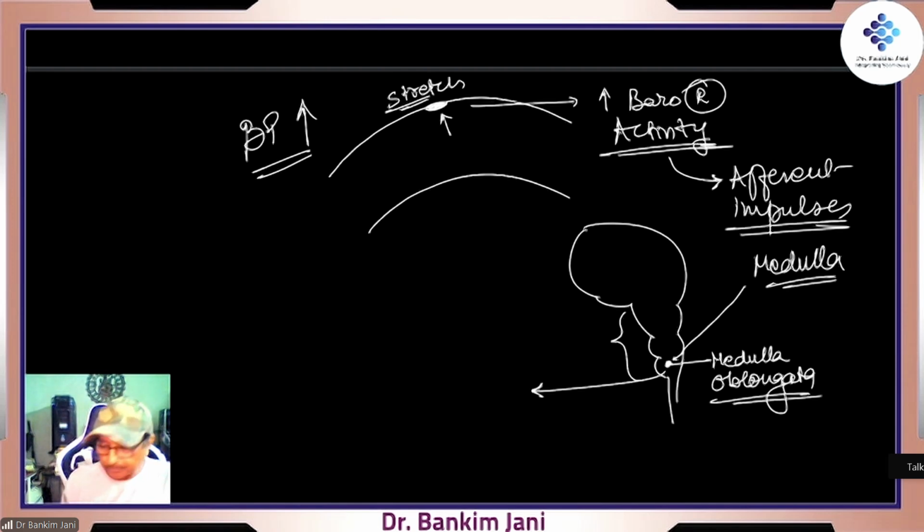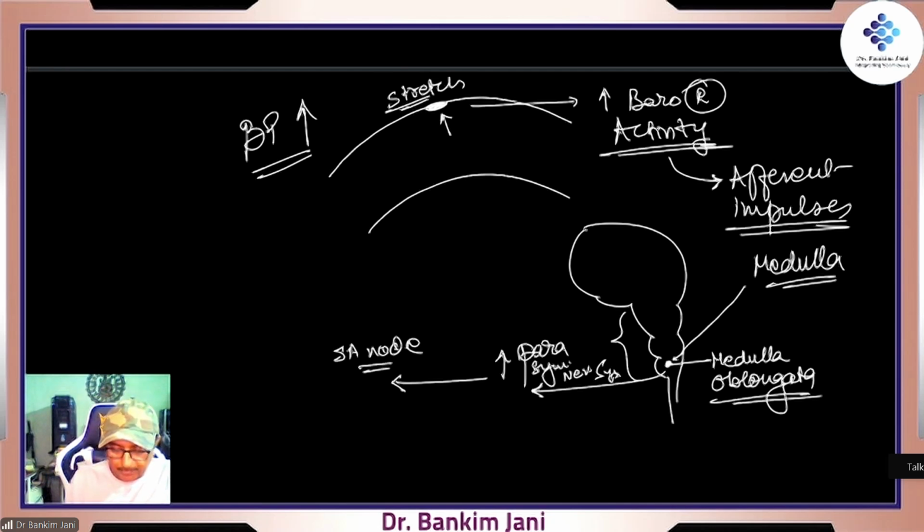And it would stimulate, because blood pressure has increased. We need to decrease it, right? So this will lead to increased parasympathetic nervous system activity. When the parasympathetic nervous system is stimulated, what will it do? It will go to two places. It will go to the SA node, and it will tell the SA node to calm down, right? Don't be too excited. So it will say beat slow, because blood pressure is high.